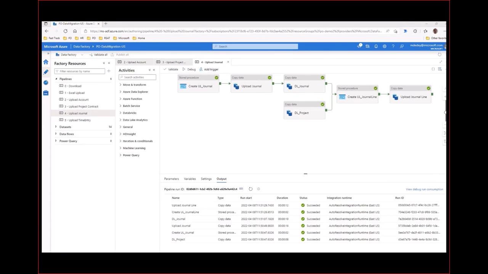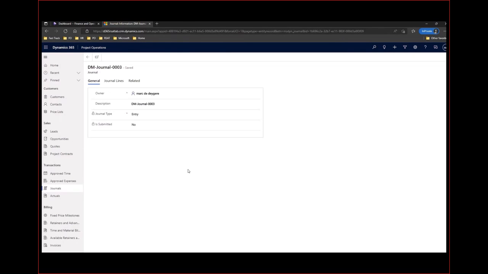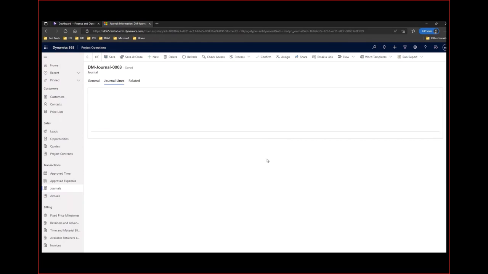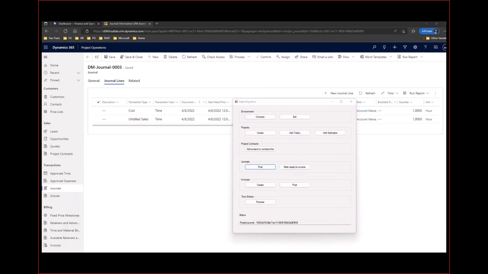Once we have uploaded that, we will see a new journal in our Dataverse. In my example it has 2 lines, one cost line and one unbilled sales line, and that's all the costs and unbilled sales which were already posted in our legacy system. Now I'm going to make sure that we can automatically post that journal.